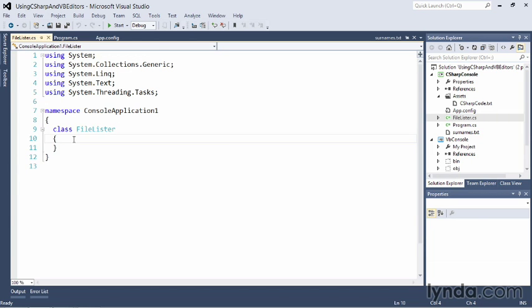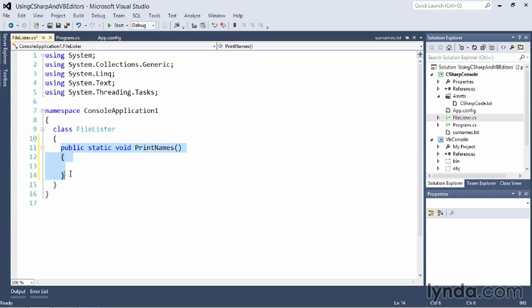What I want to do is create three methods that are going to get called from this class. I'm going to make them static methods. So you start by saying public static void. This is the return type of this function or this method as they're known in .NET. Public static void, and then the name of my method. Methods in C# always end with a set of open and close parentheses, and then you have a set of curly braces for the code to live inside.